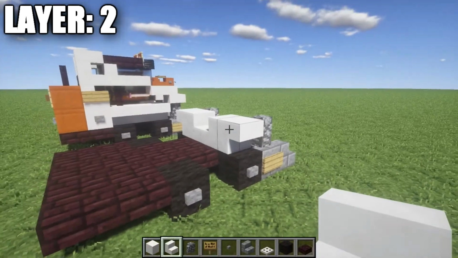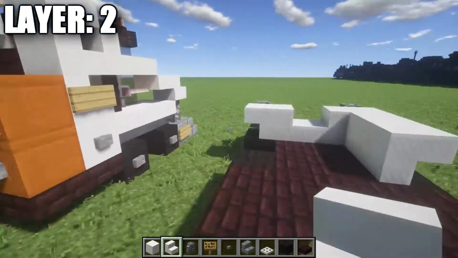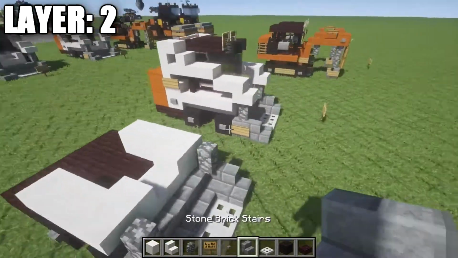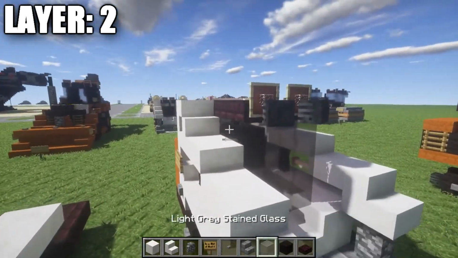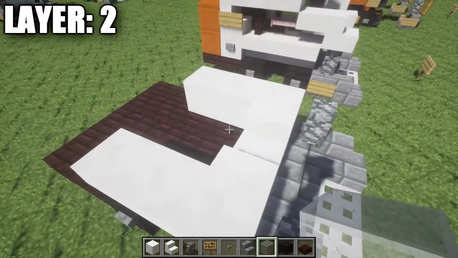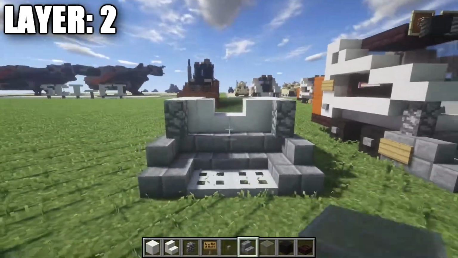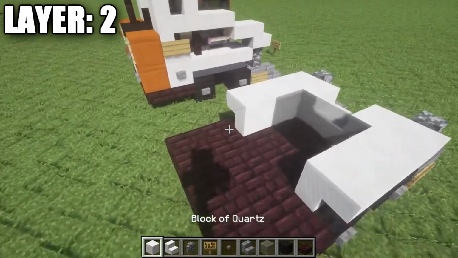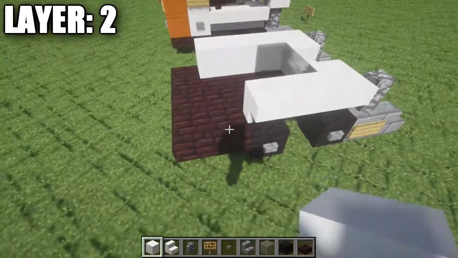After you have that done along the sides here, we're going to place down 1 and 2 quartz upside down stairs. Same thing over here, 1 and 2 quartz upside down stairs. We will also need to go and grab ourselves some light gray stained glass full blocks, and we're just going to place down a row of 2 behind those quartz stairs, just like that. After you have that done, we're going to place down a quartz full block on both sides like this.